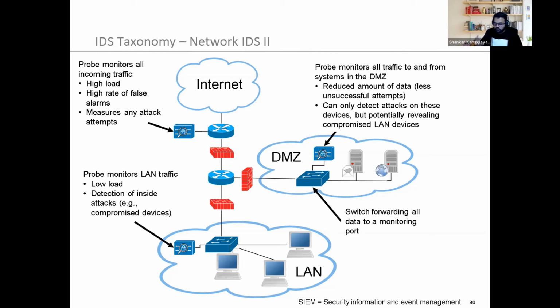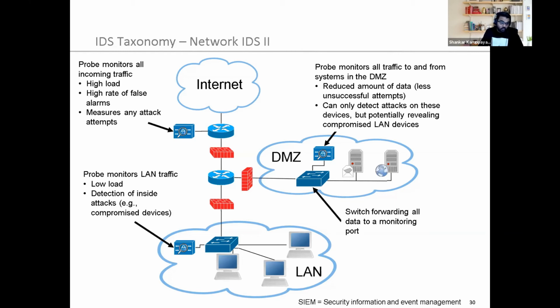Yesterday, I gave the example that nowadays everyone is working from home with their own laptops because of Corona. The moment you connect on a VPN, or go back into your office with your infected device, it may try to propagate itself into the network. Having an IDS system in your LAN itself will be able to inform the network administrators that this particular IP is trying to perform a port scan, for example, on all the nodes in the network. So these are the things that can be done.